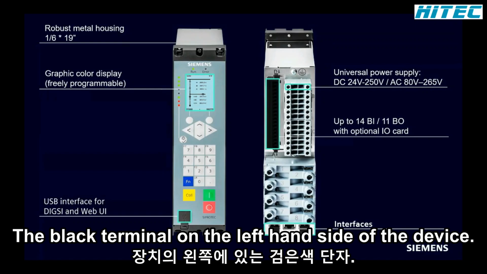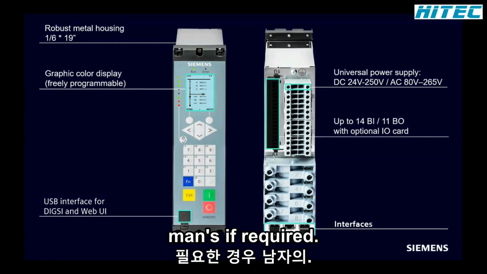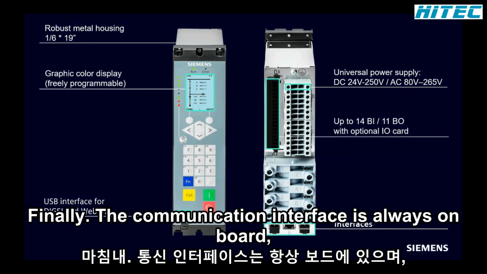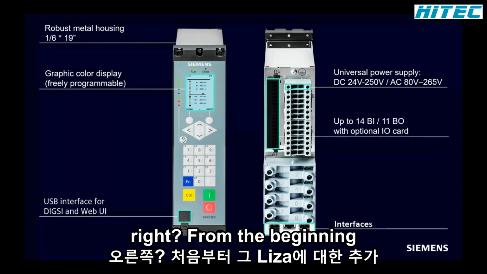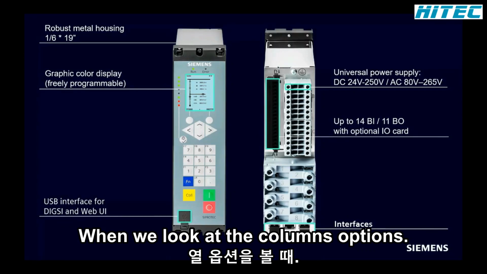The black terminal on the left-hand side of the device is where an additional inbuilt I/O card can be mounted if required. Finally, the communication interfaces are always on board right from the beginning, and we'll give you some more information on that later when we look at the comms options.